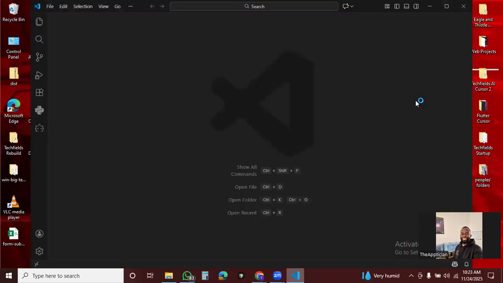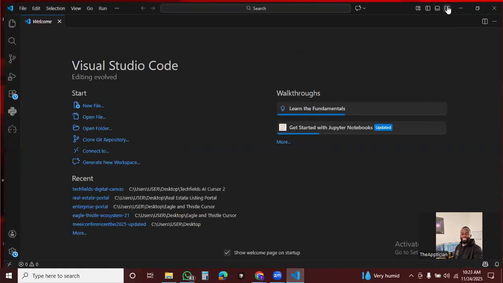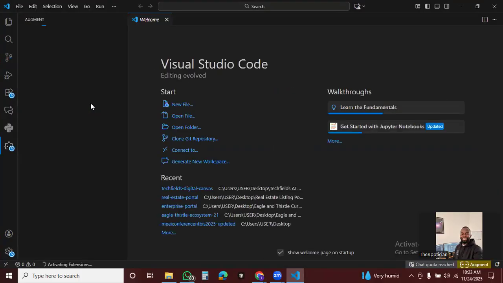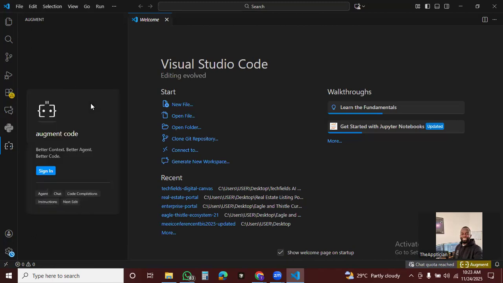Okay. So this is a new window. This is what you see when you are just opening VS Code for the first time. All right. This is what you see. Okay. You can see that there are many ways to start. You can create a new file. That is, you want to create file by file. All right. When I say file, I mean something like, let's say, index.html. That's an HTML file. All right. Styles.css. That's a file. Or you can open an existing file that is already in your computer.